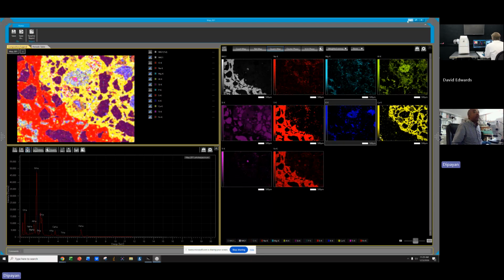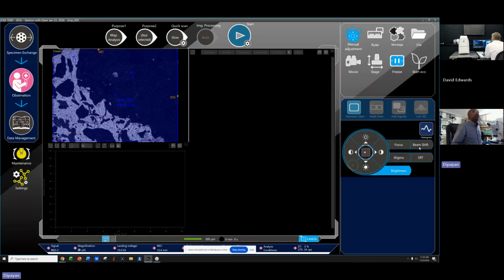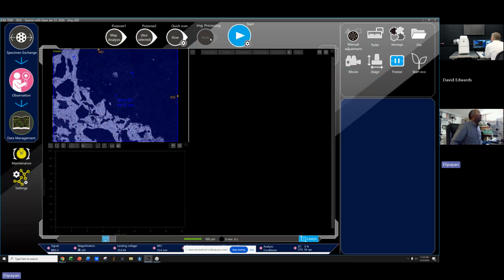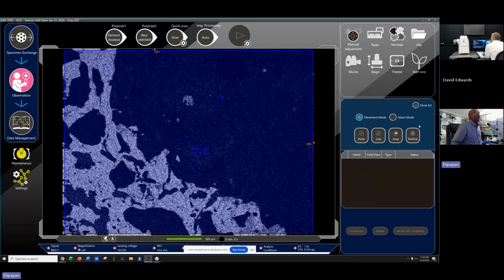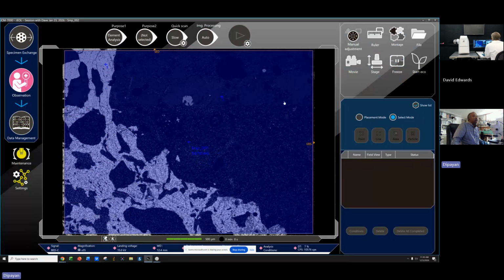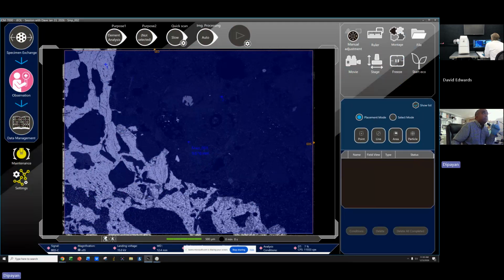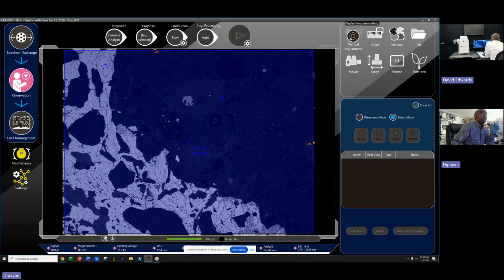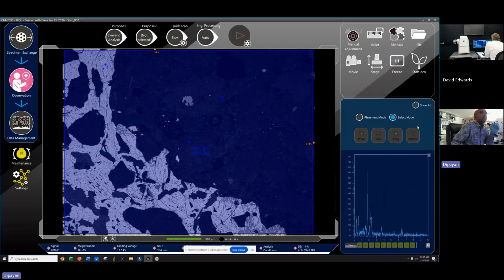Like where I got stuck here, let's go back here. See, this is where when I was doing my live mode, where is it? Let's do it quickly. Okay, no, element. I have to go to element and then I have to go to select mode. That is where I was really stuck. Right, and then if you want to see the result, you have to uncheck show lists. To choose the points, I have to go back to placement mode to select the point. But to do the select mode, you have to uncheck show list. Uncheck show list, absolutely.